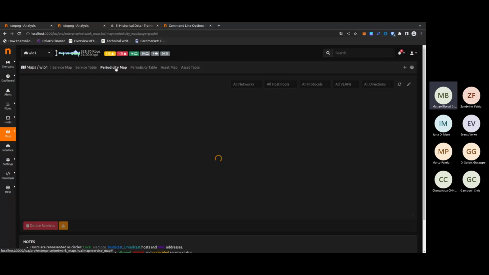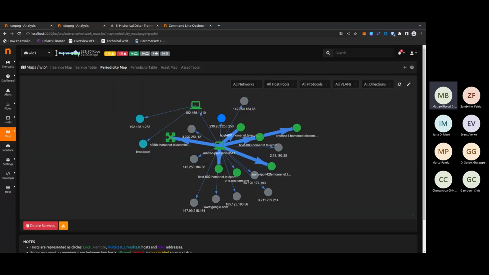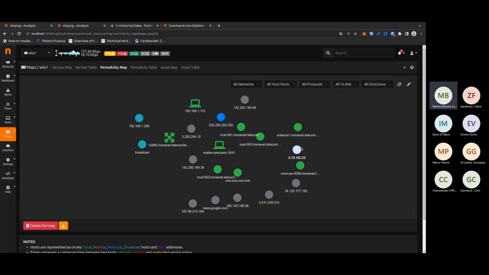Then we have the periodicity map, a map really important to understand if there is some unwanted periodic activity between local and remote hosts or between local hosts. This is really interesting for botnets or attacks done in that way.